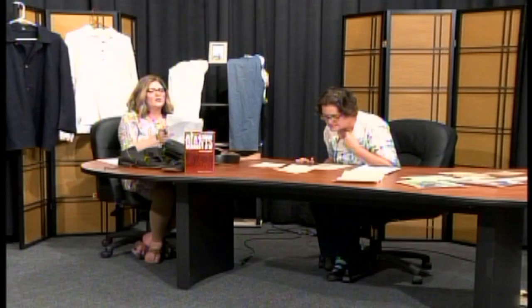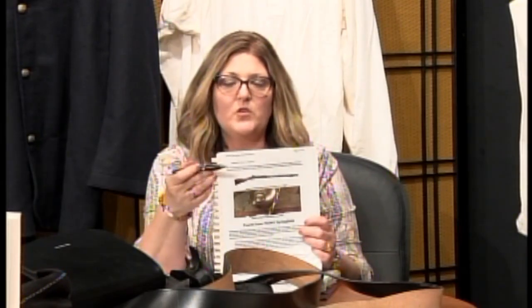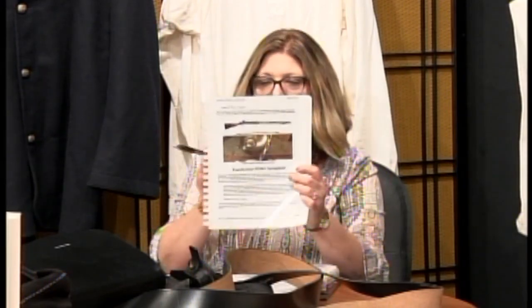Now, can you look back up, what kind of gun was it? A Springfield rifled musket. And that's what this is. This is out of a book that I had put together some years ago about the different things that the Indiana 27th had, and that's the type of gun that they had. Very cool. Now, the one I have is 1864, and it would have told what their items cost.